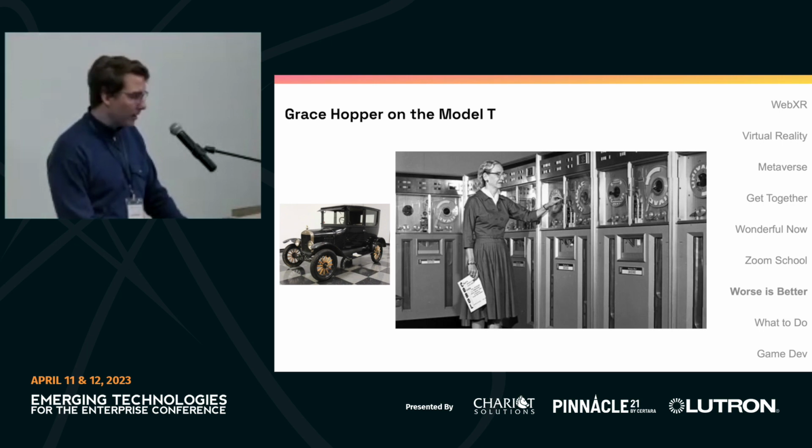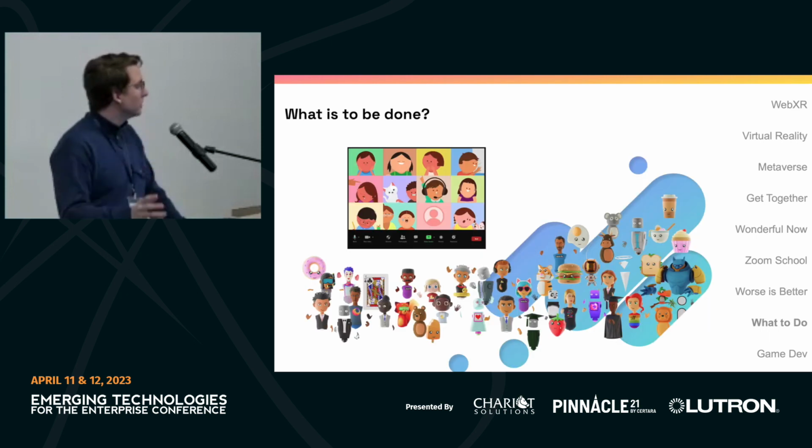And I think that's sort of the point I'm trying to get at, is that worse is better is how a lot of software just exists in the day. We have to accept it if we're going to build something that stands the test of time. But it doesn't necessarily mean that we're going to get the outcomes we wanted. So are we doomed to forever use video calls, which I think are an inferior medium for socializing and getting together online? Hopefully not.